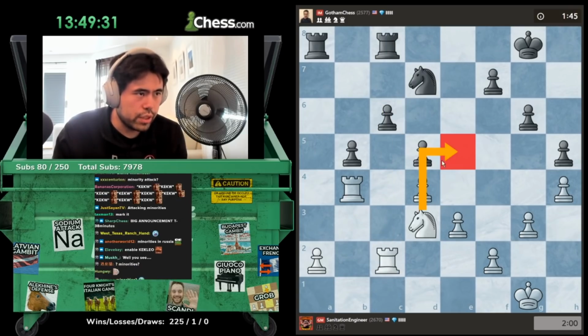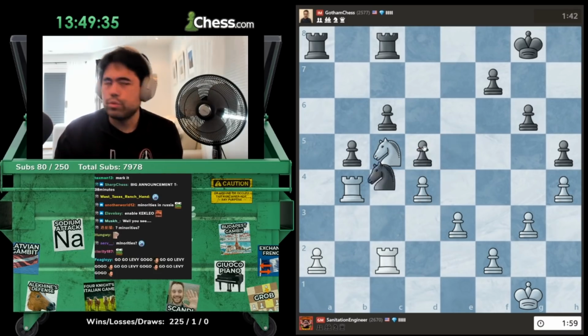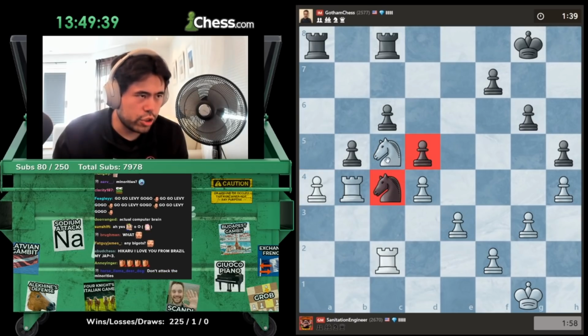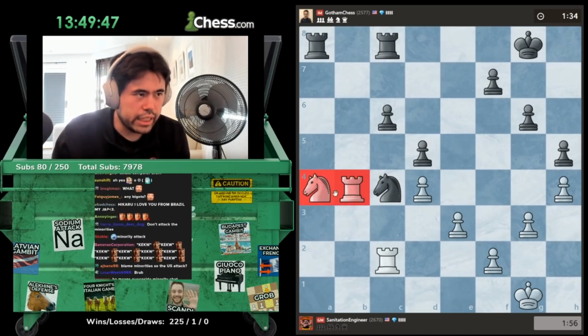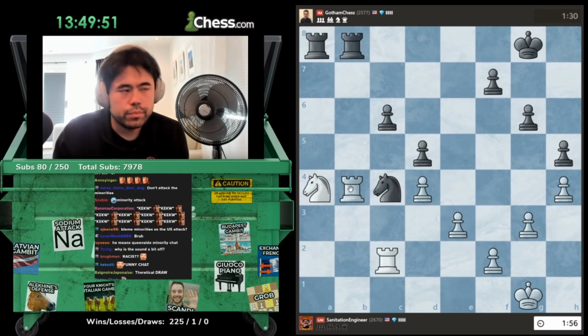Maybe rook c2 because if knight b6, I have knight c5. I think. Knight e5, knight c4. Okay, but now I go a4. And now you get the knight, which is good, but we're gonna play some kind of super long endgame here. Yeah, this is totally Kasparov-Karpov style. This is like 1985, some long endgame which goes on forever.